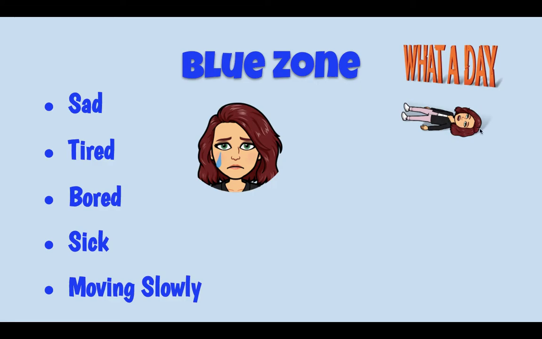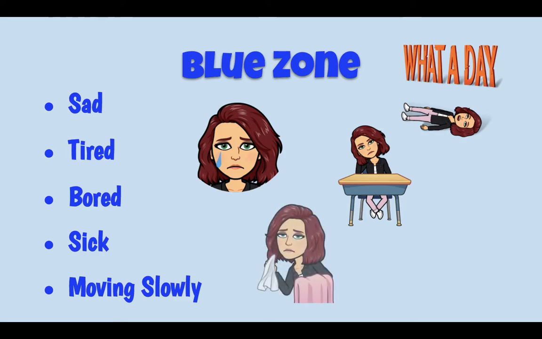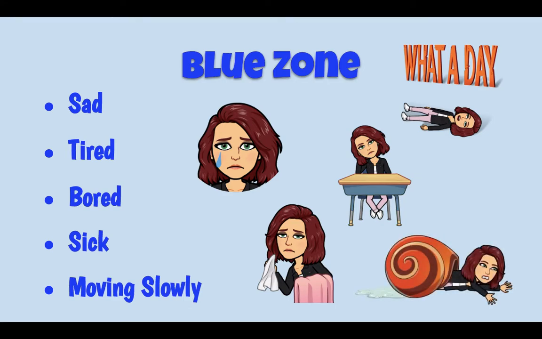That's going to be our sad. Tired, our emoji, what a day when you're exhausted. Maybe you didn't get a lot of sleep the night before. Bored, you are not really interested in what we're doing, you're thinking about other things, you might be daydreaming at this point. Sick, you're not feeling well, maybe you have an upset tummy, your nose is stuffed, you have a cough, you're just not really feeling it. And then moving slowly, it's just the day's kind of dragging on and you're having a hard time staying motivated. So these are going to be our emotions that we see in the blue zone.